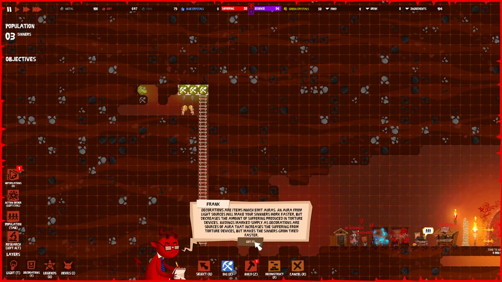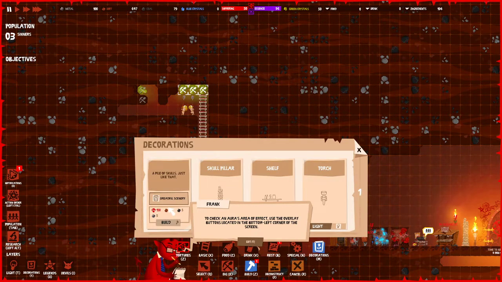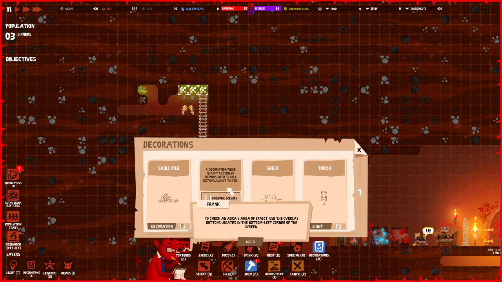Decorations are items which emit auras. An aura from light sources will make your sinners work faster, but decreases the amount of suffering produced in torture devices. Buildings marked simply as decorations emit auras that increase the suffering from torture devices, but make the sinners grow tired faster. To check an aura's area of effect, use the overlay buttons located in the bottom left corner of the screen.